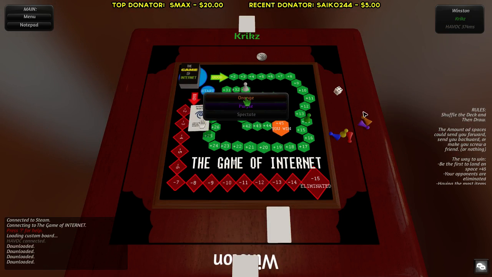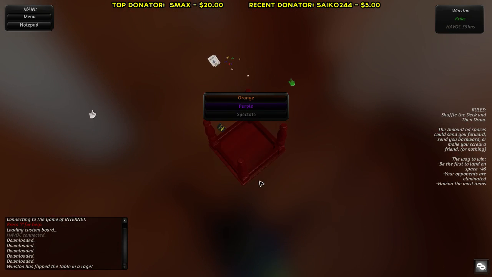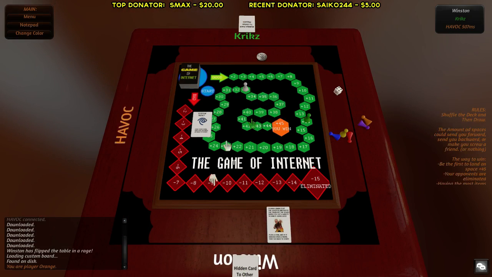What the hell is this game? I'm intrigued, but as you can see here, it's downloading. Like, I don't have this mod. There's heaps of mods. Oh, they flipped the table. So I joined the game and they flipped the table. I mean, fair enough. So I'll go orange.